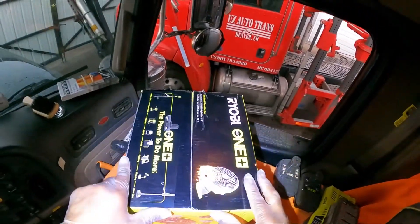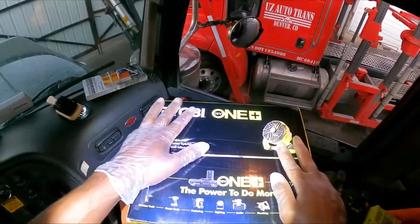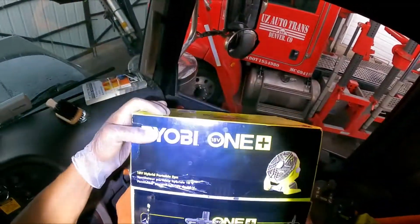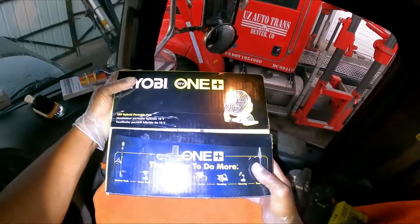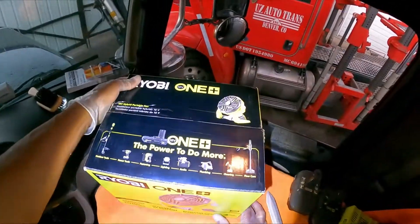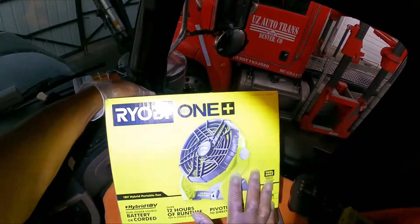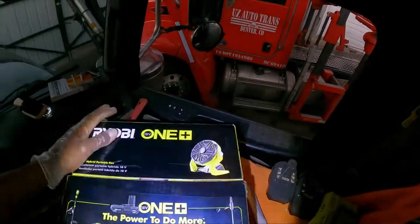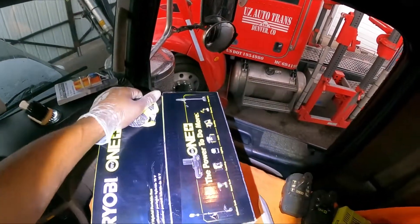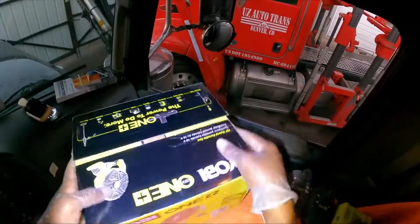The reason why I got this is because I can use this at home — you know, for whatever I'm doing at home, because it's not all the time I like to lay up under the air conditioning. And I can use this in the truck, just in case my air conditioner goes out, or I might not want to run the AC.